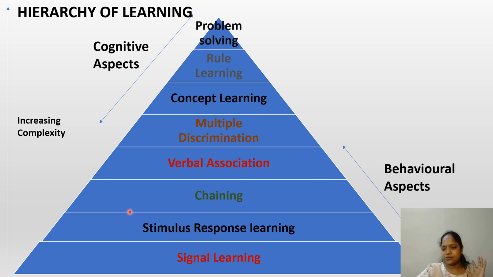This is the 8 levels of learning. It should start from down. First, signal learning. How will a child learn? Through signals, the child will learn. Signals means some small actions. Then stimulus response. Now the teacher is asking some question, and the child starts to answer. That is stimulus response. Then chaining. Chaining means now the child started to connect whatever the child learned before. That is chaining. Verbal association, using some verbals, some words. The child started to associate and learn.